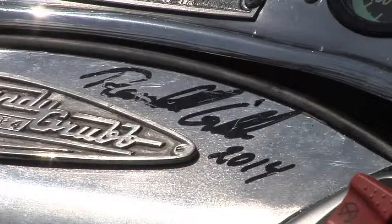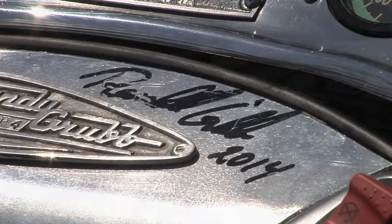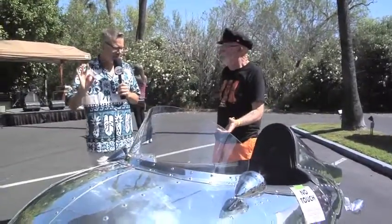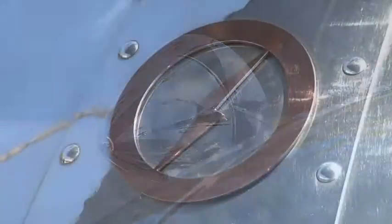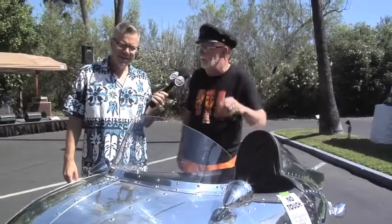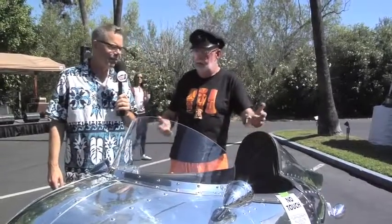It says right there: Randy Grubb — that's his name — and this is number four. That's his signature, and that's Jay's signature from his show. And it says: when the door is removed, maximum airspeed 100 miles an hour. You don't want to go too fast in it — you want to keep your speed under control. And it handles well? Highest it will go is 11,950 feet. Oh, it flies too! Of course it flies.